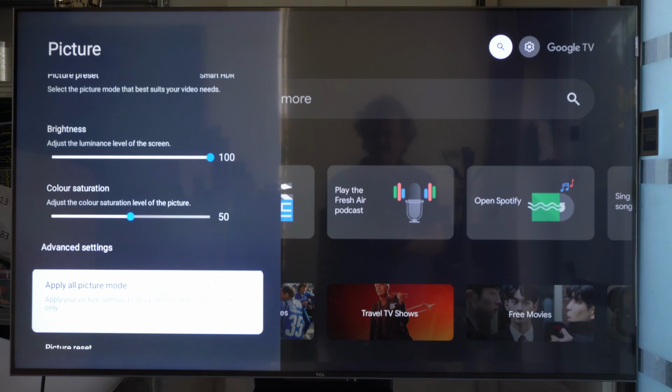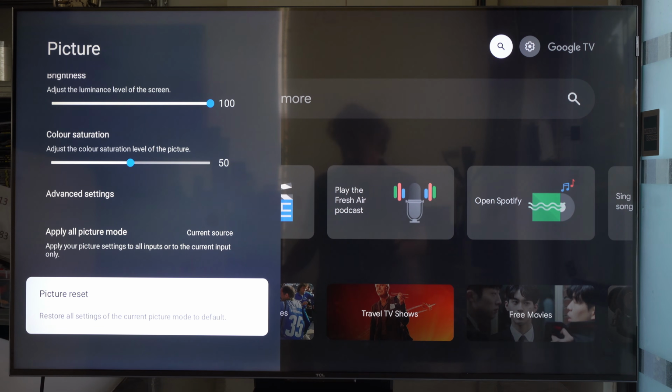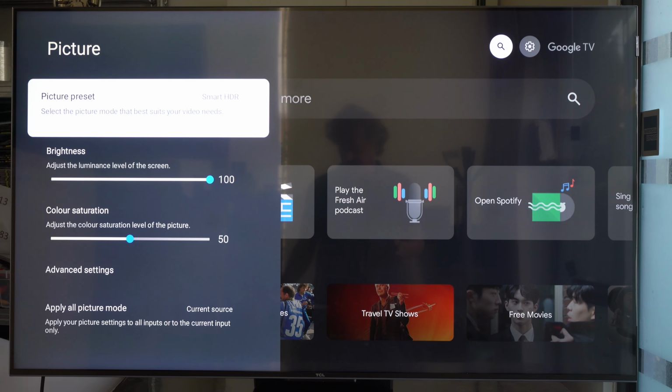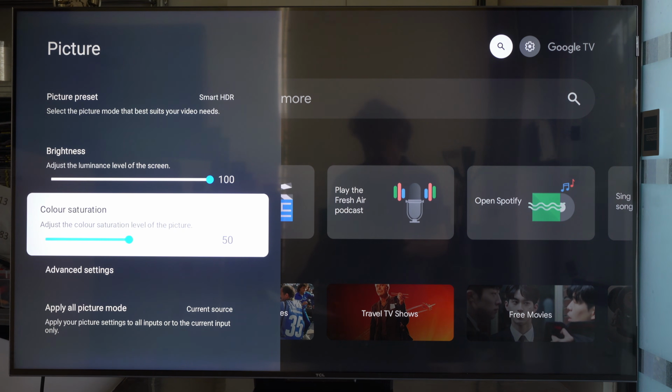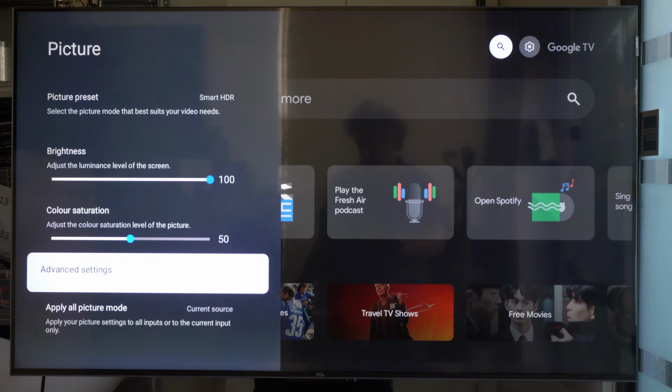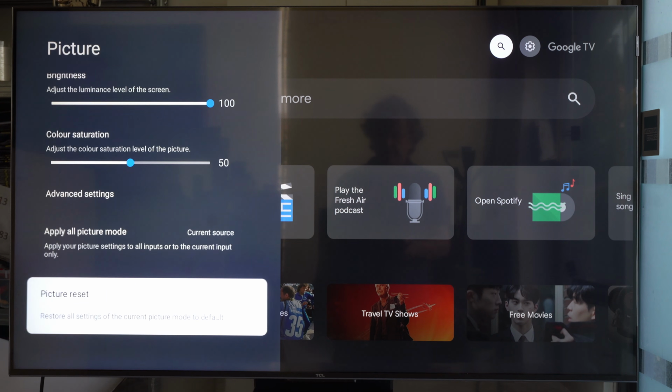We have intelligent settings as well. As we said, it's 720 dimming zones, QLED, quantum dots mini LED VA panel, 144 Hz VRR, dynamic tone mapping, so everything is here. The brightness of this TV is around 1200 nits, and the peak brightness can reach up to 1800 and more.